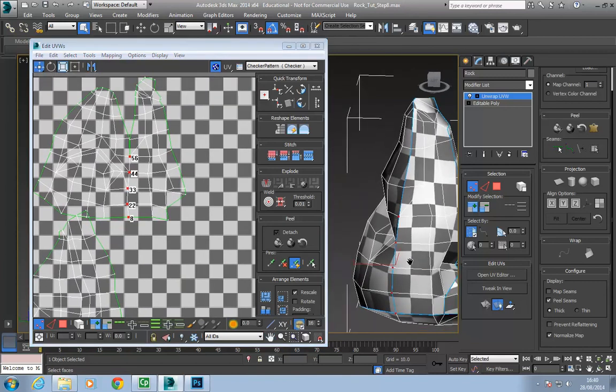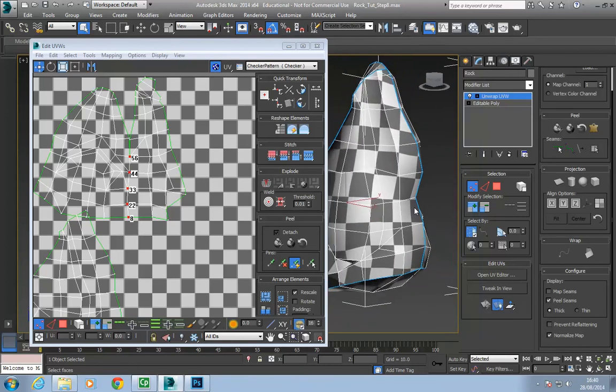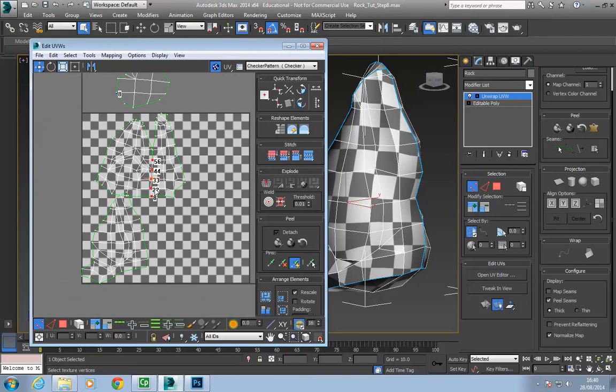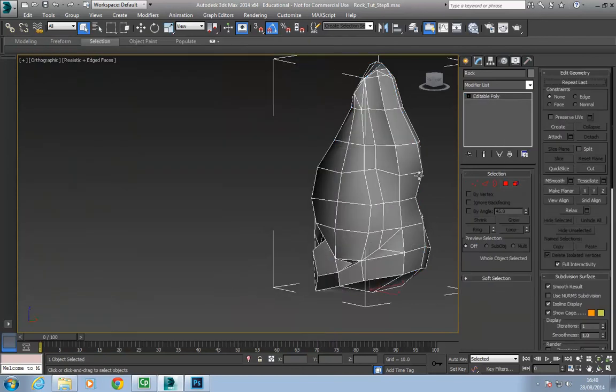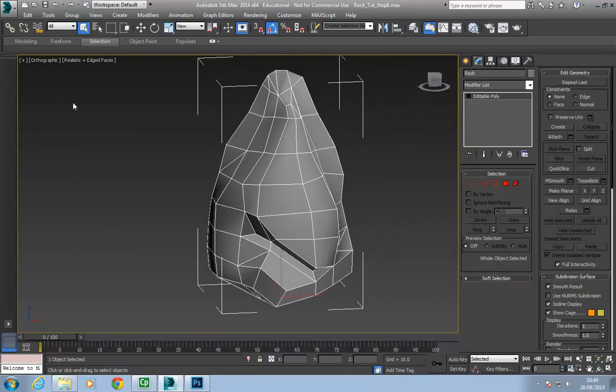So next. Also, when you're in this, don't jump down into editable poly, because you may lose your map seams. If you get to a certain step and you think, oh, I just need to move or weld these verts, collapse your modifier first, because that's basically confirmed all those steps you took in the editor. It's confirmed them, and they have been applied to your model.